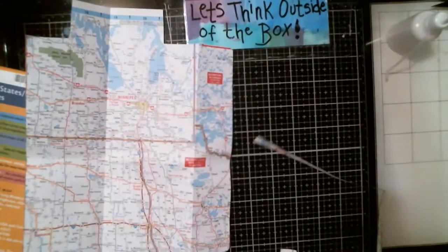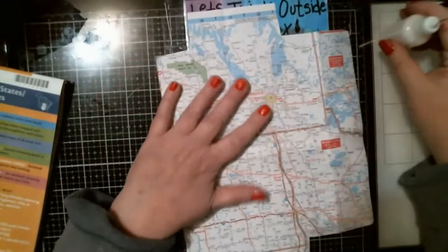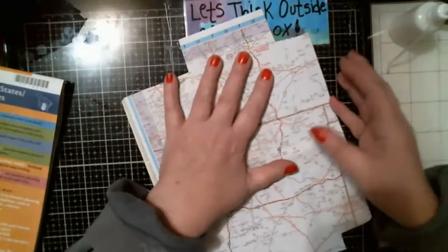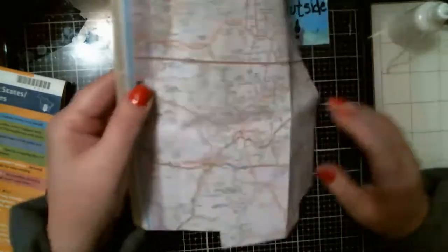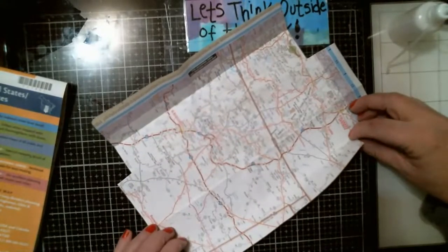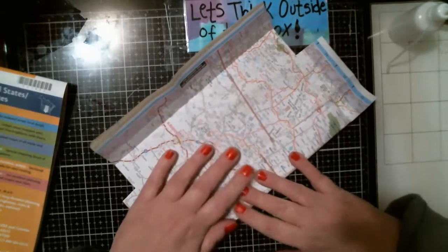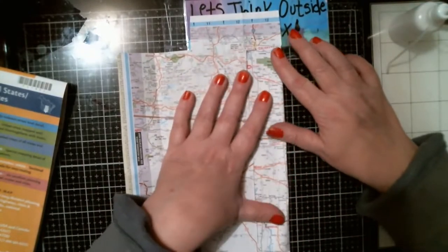Then, once I get it cut, I fold it over, and I determine, okay, I want this side or this side. I like this side because there's a lot more map. And then I just kind of fold it in, seal over. Line up. You might have to trim this a little bit. That's all right. No big deal.